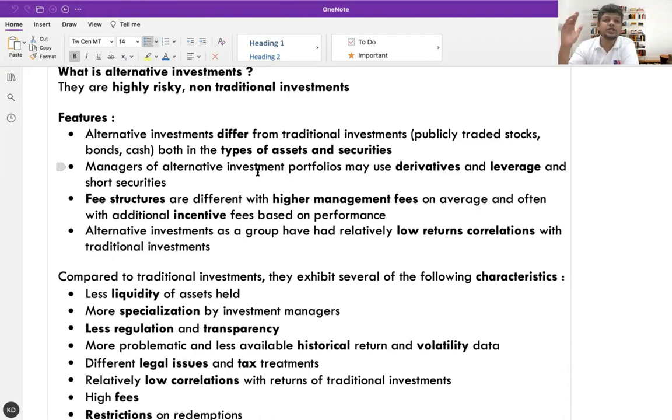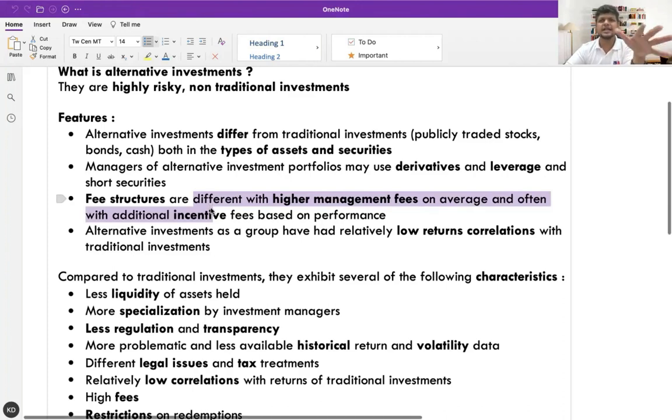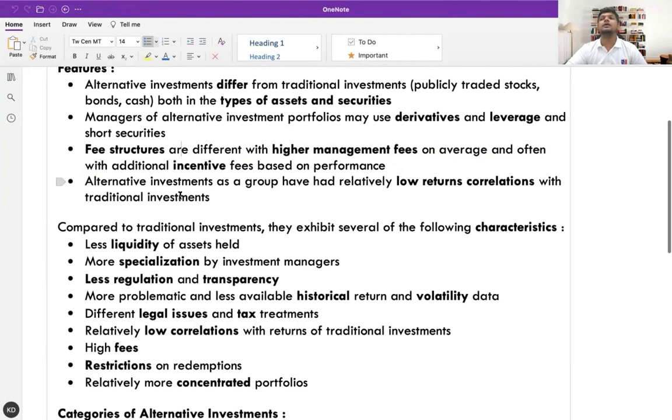Well, in derivatives, it's not only in equity and debt, right? There are various other assets also. So except equity and debt, whatever assets you are going to face are already part of alternative investments. Now, why are they different? Because there, the fee structure is different. You have to pay higher management fees to manage the fund, and the fund manager is also going to get incentives. That's not the case in a typical mutual fund or an exchange traded fund based on equity. There, the fund manager does not get an incentive. Here, there is also a component of incentive fees, right?